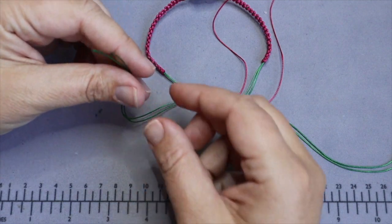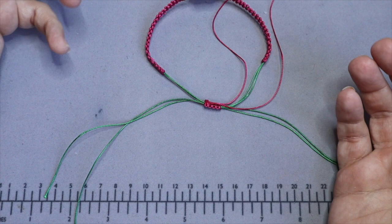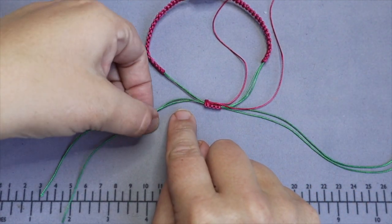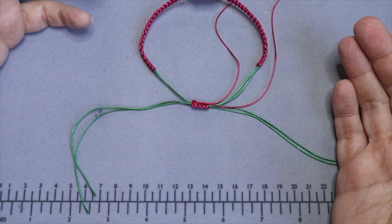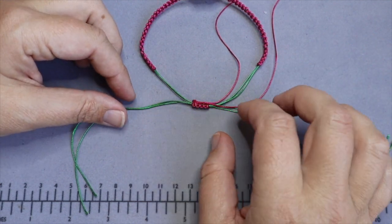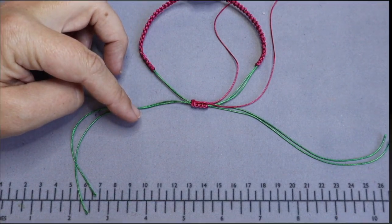So at this point, I can put beads on here if I want to. Or, you know, you don't have to. It's completely up to you. You can slide a charm on and then make a knot. Basically, the sky's the limit. So let me find a few beads that I can put on here, and then we'll go from there.